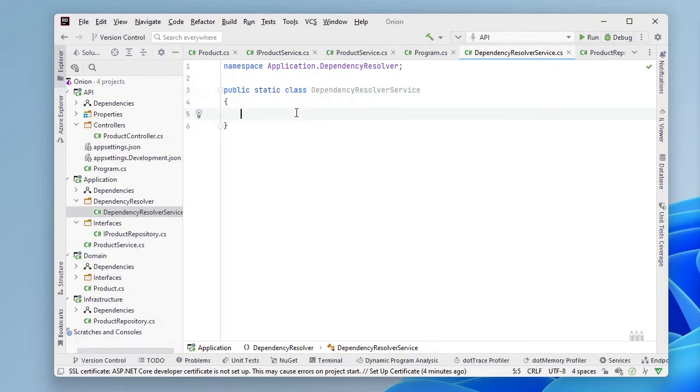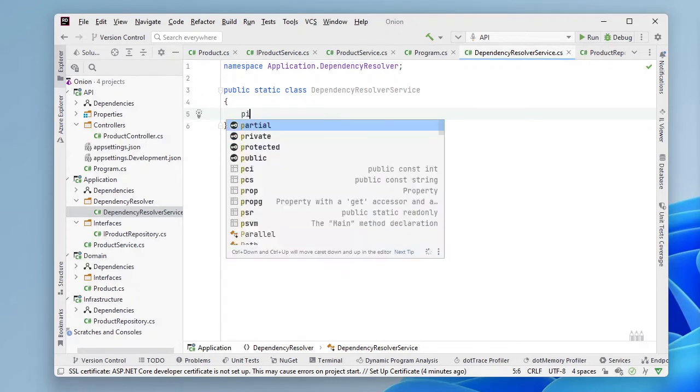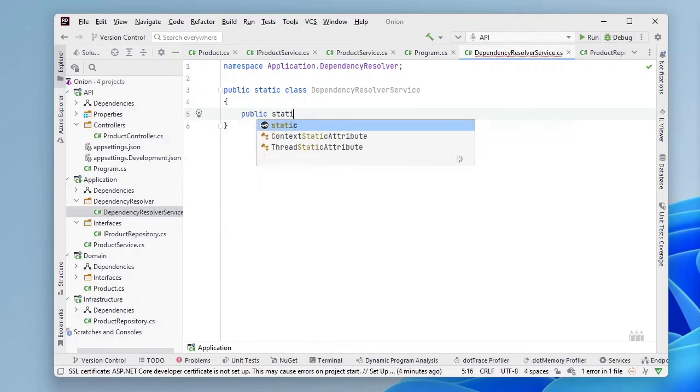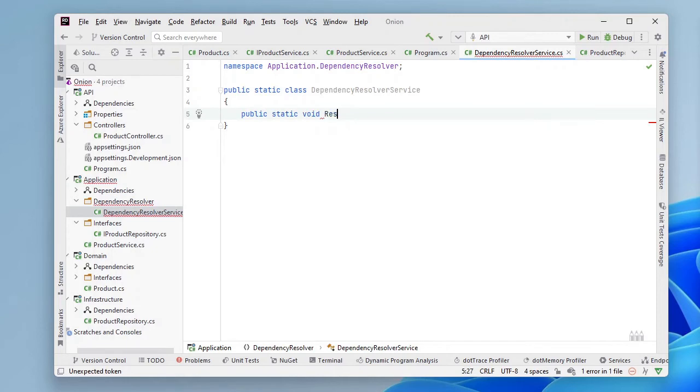The only content of this class is one static method, and this one static method is only used for configuration purposes. So we'll call this one public static void RegisterApplicationLayer.